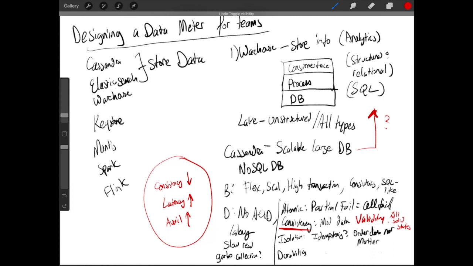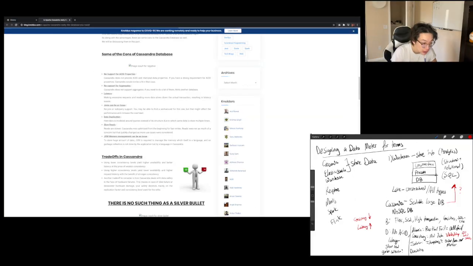Once I understand that, then I realize Cassandra is mostly used just for accessing, storing, and being able to perform operations on a large amount of data without regard for accuracy or the state of the database. Latency goes up, and then availability goes up. Okay, so this is your trade-offs with Cassandra. Cool. And then another deal is data safety in the face of hardware failure. So it seems like it goes all the way back to consistency for Cassandra.